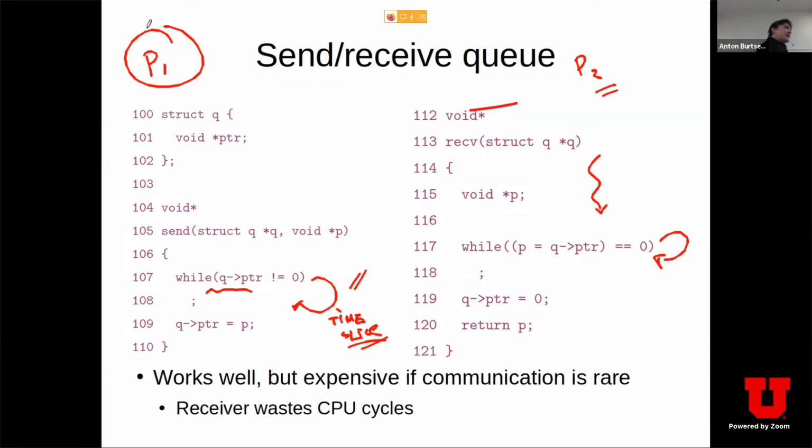It can sleep. So what does it mean to sleep? We want to yield the CPU, and maybe the whole thing is just running on the same CPU. Maybe P1 and P2 will be running on the same CPU, right? So you say, I want to yield the CPU and go to sleep, meaning I will be waiting for some kind of a signal, and I will be woken up later on when the queue is available. That makes sense.